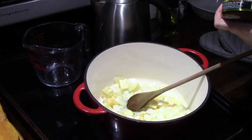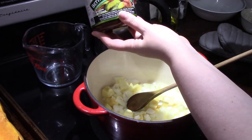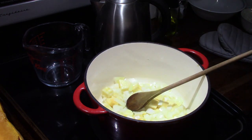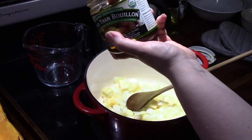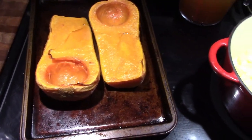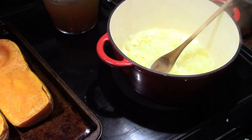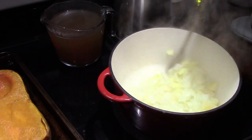Okay, we're also going to need 4 cups of vegetable broth. I'm using the Better Than Bouillon. It's a seasoned vegetable base. So we're going to need 4 cups. So for every cup of water, you need 1 teaspoon of the seasoning. And our squash has been taken out of the oven, and it's cooked and cooling down and looking quite yummy. My husband doesn't think so, but I do.